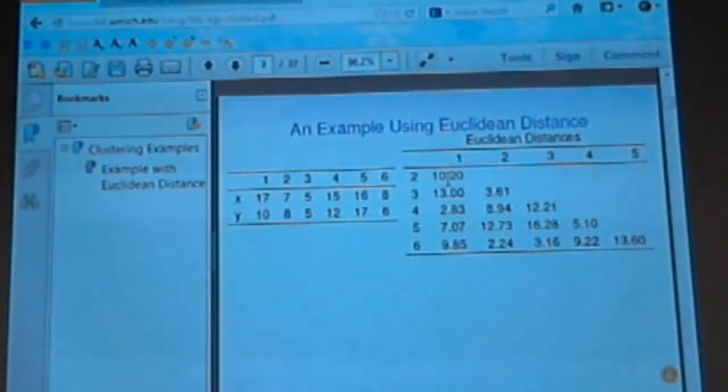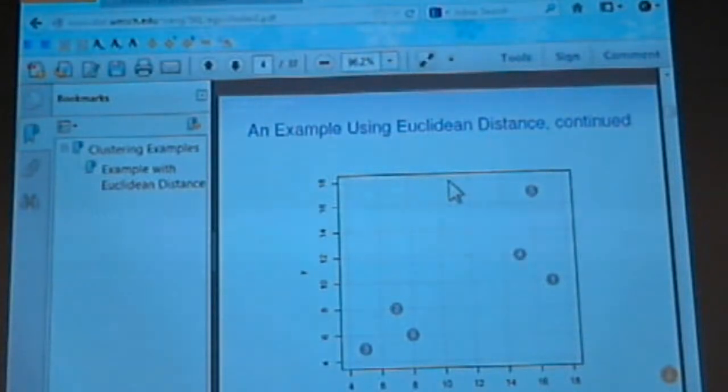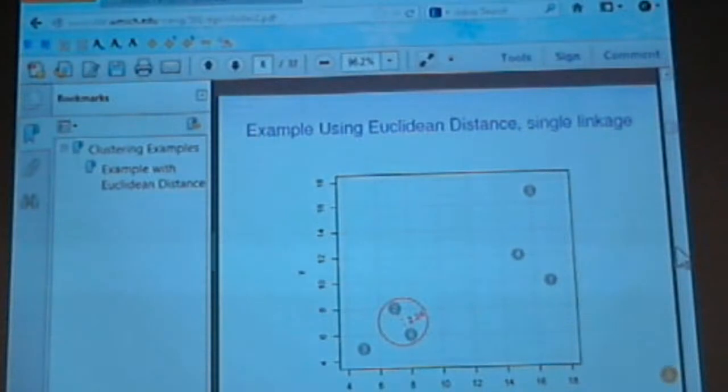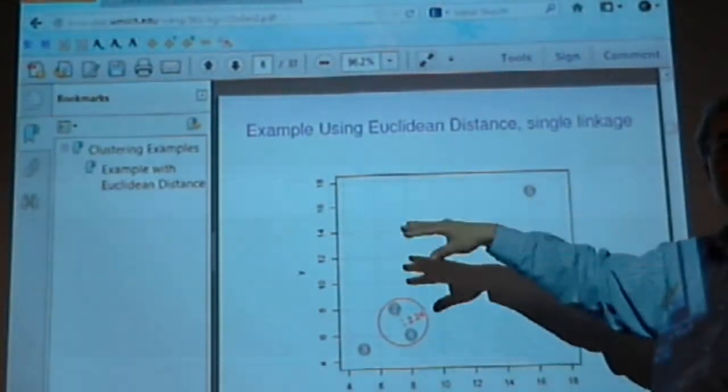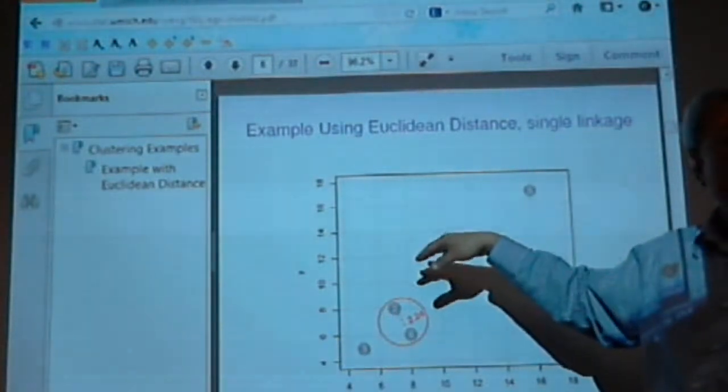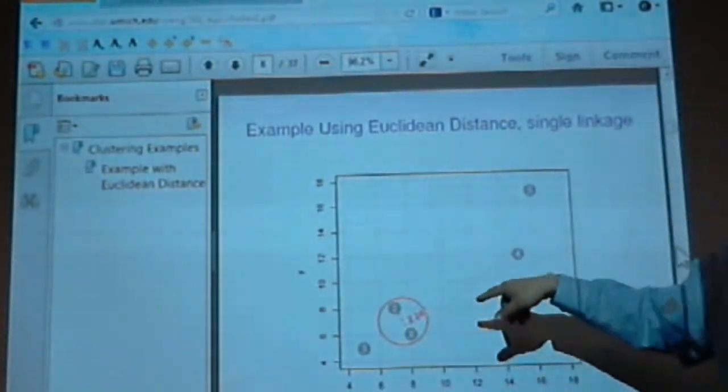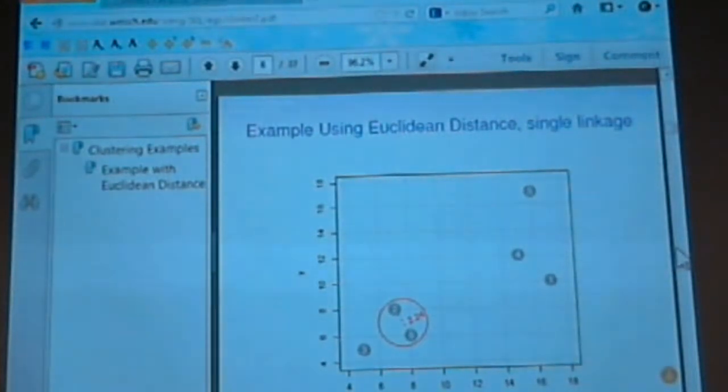Now we take these distance measures of the individual variables. Let me use this graphical to make it easier to show. Originally, in this case, we have a total of 6 objects or 6 observations. Originally, each one forms its own group, right? This is the so-called agglomerative algorithm. First of all, you find the pair with the shortest distance. Among these 6 clusters, you have 6 choose 2 distances to calculate, and this pair produces the shortest distance. So these two will first cluster together.